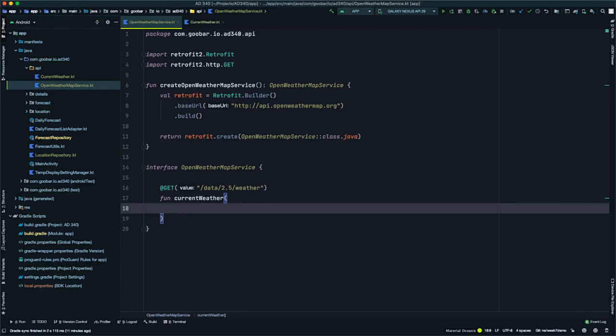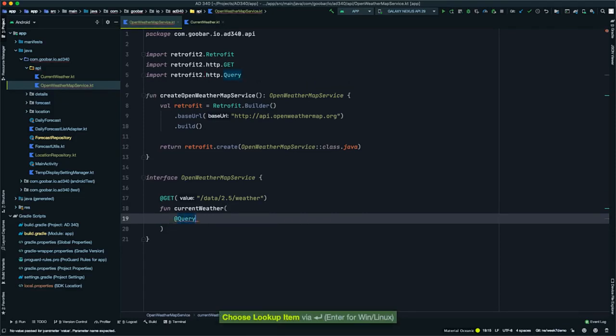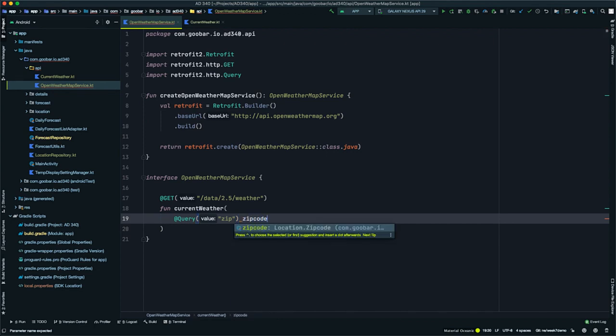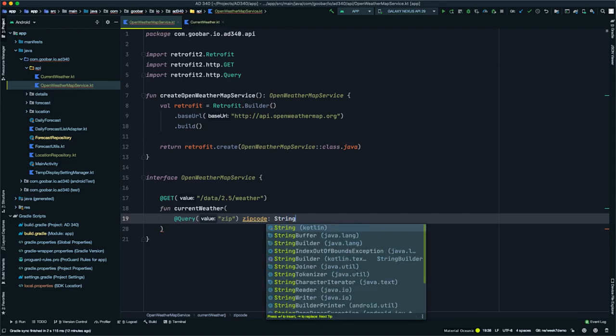So the first query parameter will be the zip code. So we're going to use the @Query annotation here. And within the request that's going out to the endpoint, we want this to be called zip. So we'll pass zip in within the Query annotation. And now we need to define the name of the parameter, and we can call this parameter anything we want on the client side. So we'll call it zipCode, and it'll be of type String.